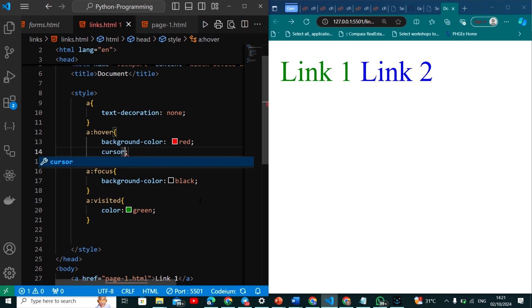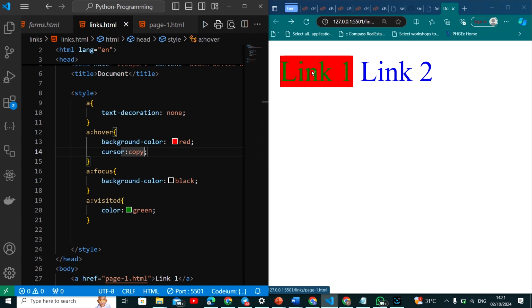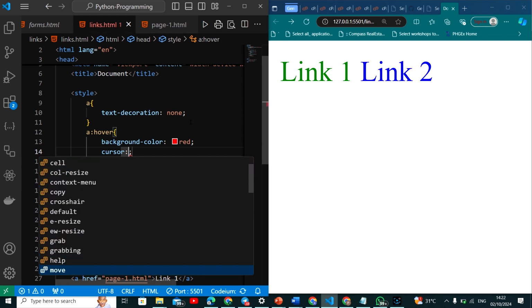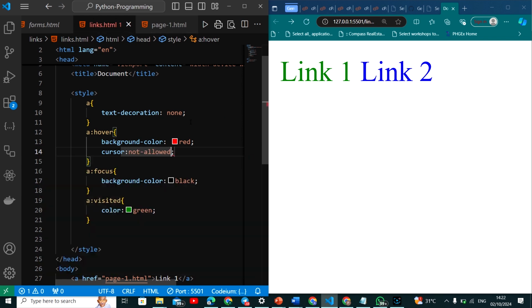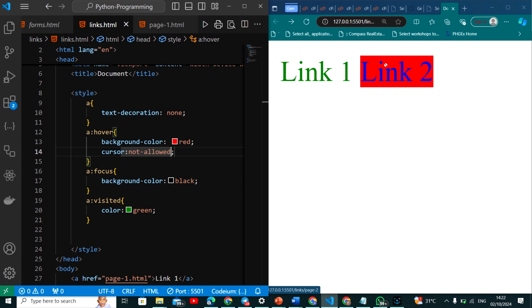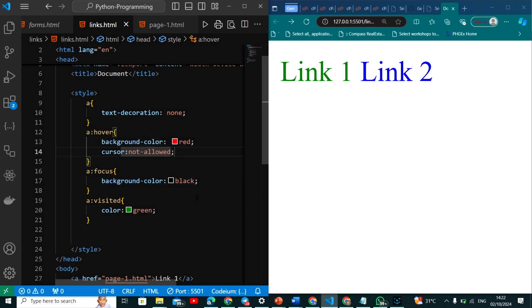We can also look at, I think there's one that is not allowed. Let's see. Let's just copy. Let's see how the copy looks. So you can see that there's an addition that has been added. Let us try another. I want not allowed. Good. So if we go with not allowed, you can see that as soon as we hover, the not allowed icon shows. So this is how we can change the cursor type when we hover over the element.